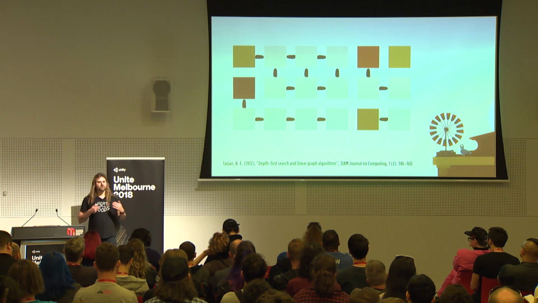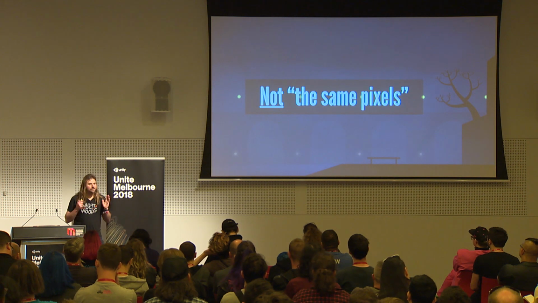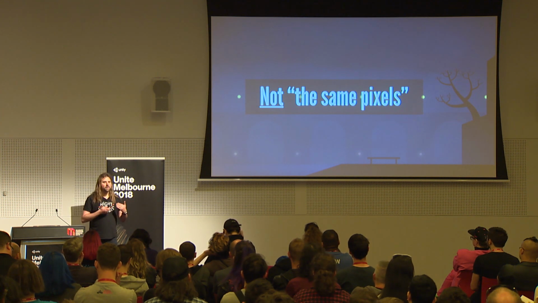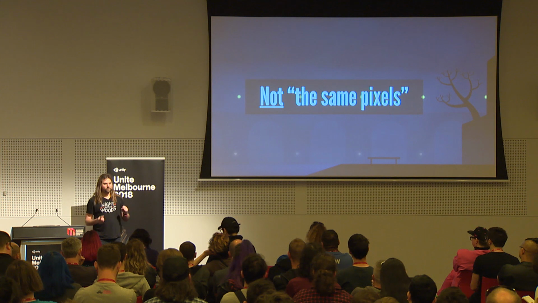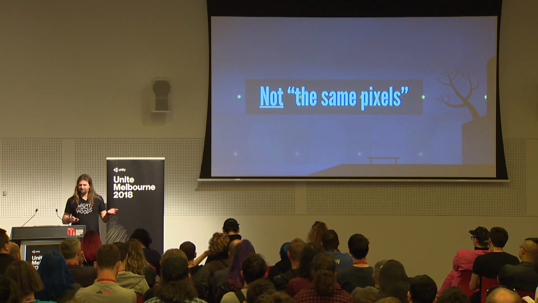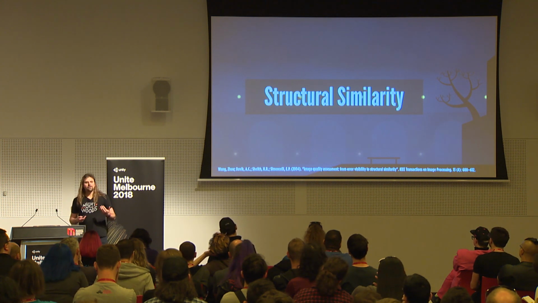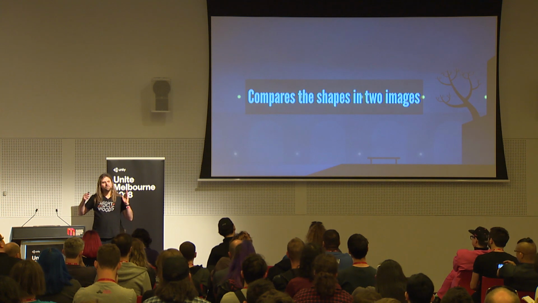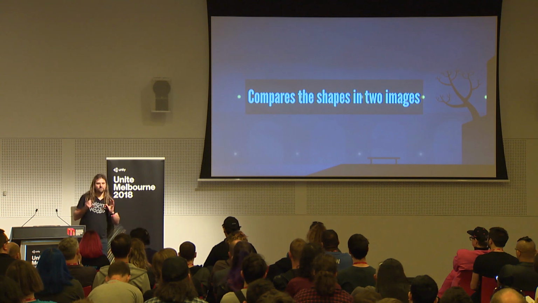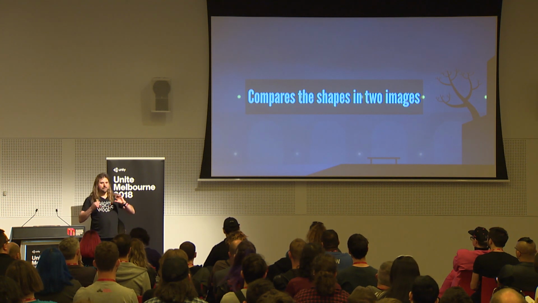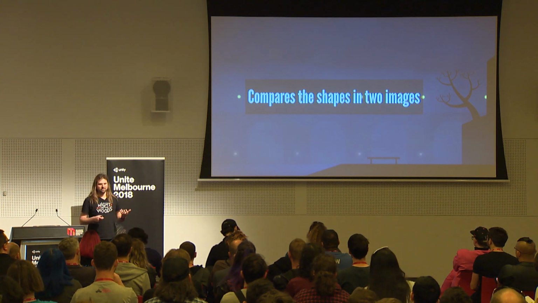So I've said similar a few times today, and it's worth considering what similar actually means. We can't simply compare the same pixels, because the human eye is a lot more forgiving of things being a bit different than actual computers. If we compare, for example, 2 blocks, then they won't be quite the same enough. Instead, what we use is an algorithm called structural similarity. Structural similarity is an algorithm that is able to tell you the similarity between the shapes in an image. It doesn't care about color, and it also is quite forgiving of noise, but it can be used to compare how similar, for example, 2 curves or 2 blocks or 2 shapes are in 2 images of the same size.